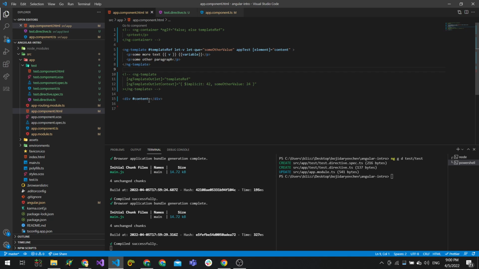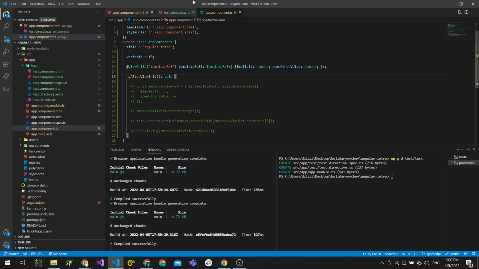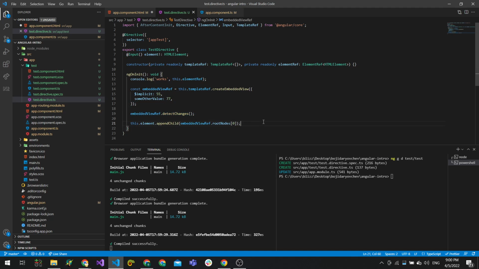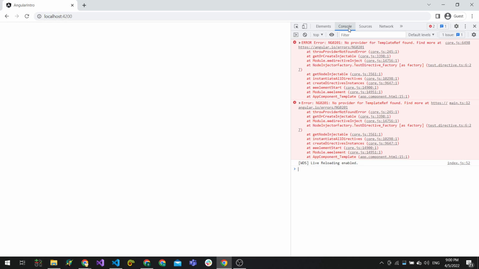So we can verify that if we put our directive app test over here and get rid of this template, and now just comment this logic out, just to see it go. If we save that, we can now see: no provider for TemplateRef.